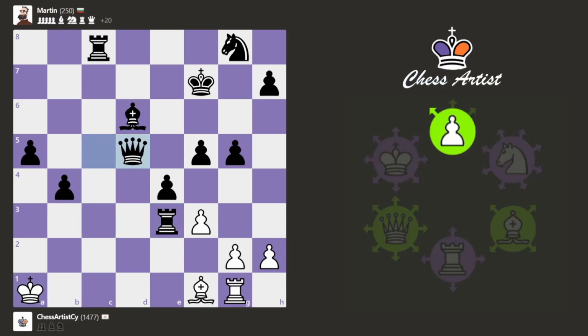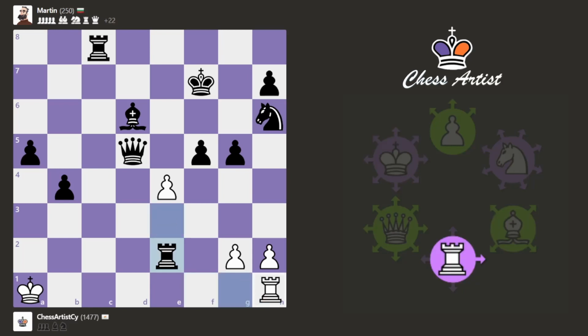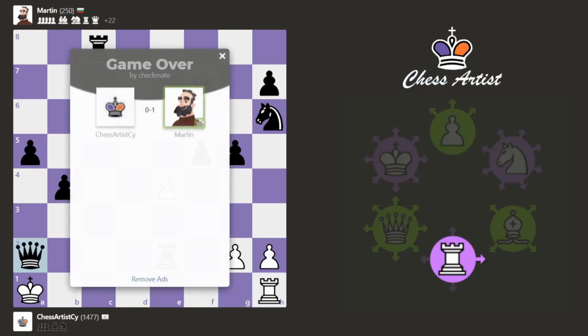Now I get to capture a pawn. I give up my bishop. Okay, Martin takes a bishop. Rook h1. And checkmate. Okay, that took way too long.